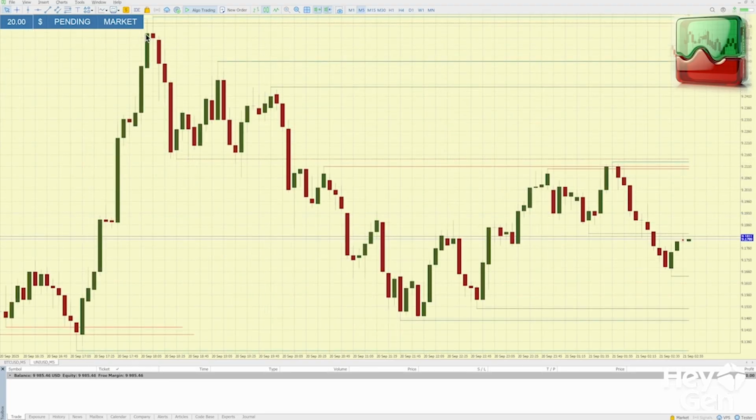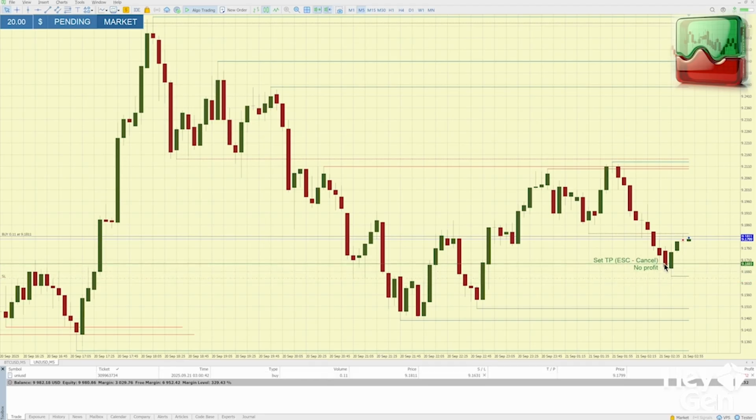Let's try to do this. We click the market button. Accordingly, we see exactly the same prompt. The feature of opening market orders is that as soon as we click the button, the order will be opened instantly. Let's try to do this. We click. We can see that the order has actually been executed. We have opened a buy order, and it is already in the market at this moment.